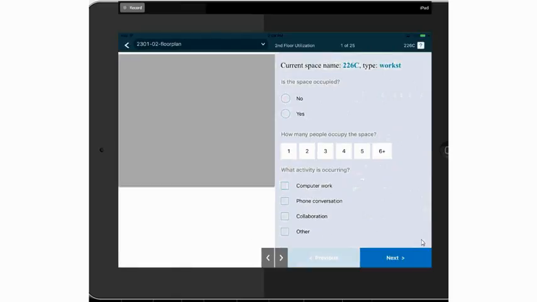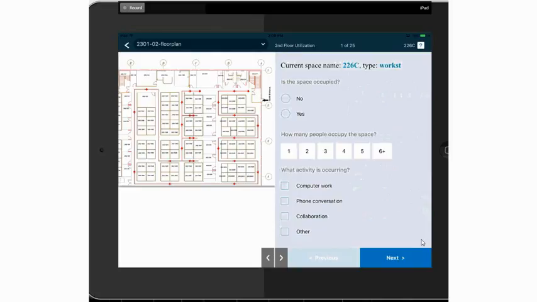And from there, I am directly taken into the survey. On the top part of the screen, we see details like the survey name, what survey item we're currently on, and all the way on the right-hand side, the survey item name. I can now enter the results as I'm walking the floor and proceed to my next survey item.